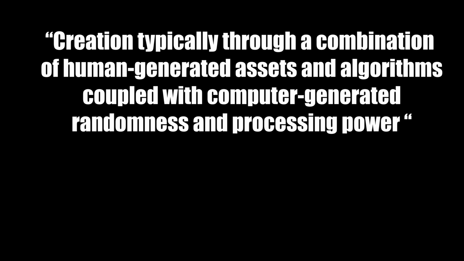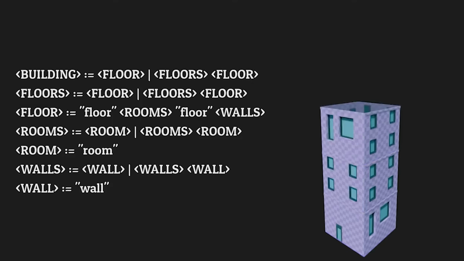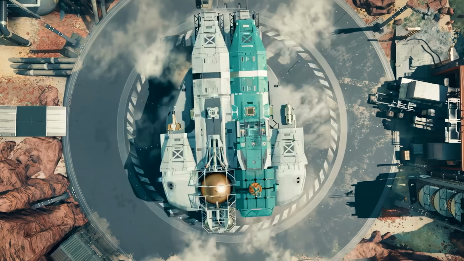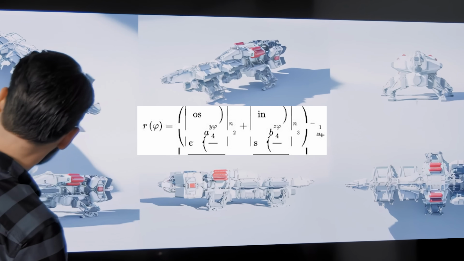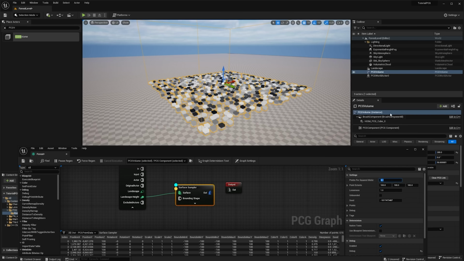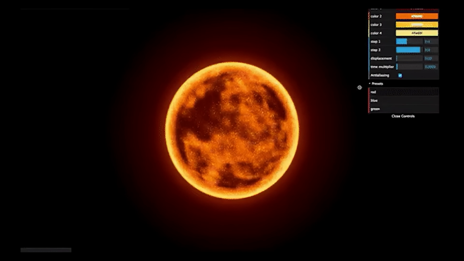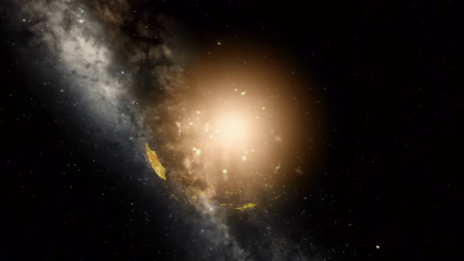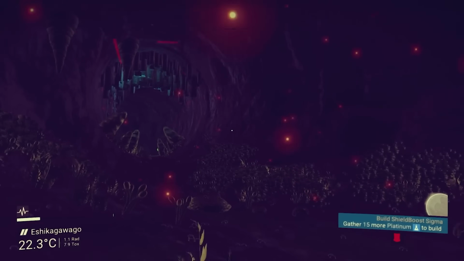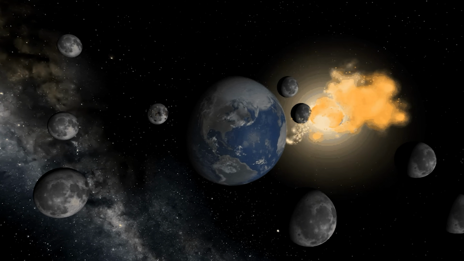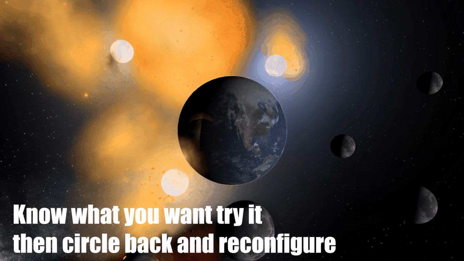Procedural generation is defined as creation typically through a combination of human-generated assets and algorithms, coupled with computer-generated randomness and processing power. It's important to remember the human-generated part on this one, and the reasoning for that reminder is that it's easy to think that procedural generation is some super formula with inputs and outputs just spitting out creations, and boom, it's done. However, most companies use a combination of pure grunt work as well as programming to create that output, and sometimes choose to work manually on one step of the process that another company would never think about doing, and where they use a system-based processing. Successful procedural generation hinges on the desired output being used to create successful beginning stages of the calculations.